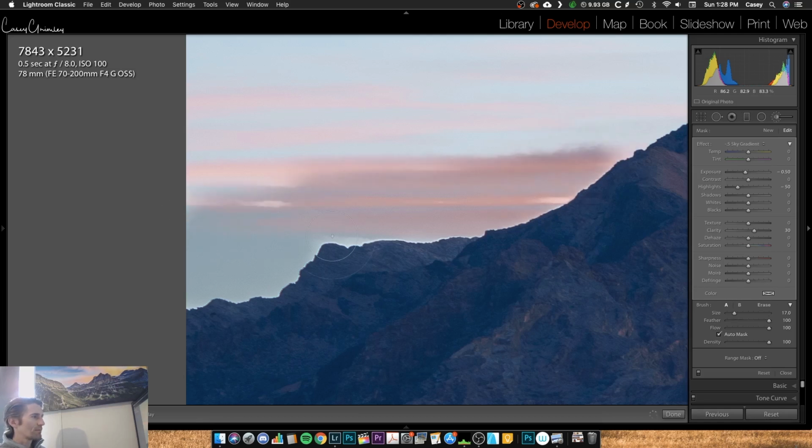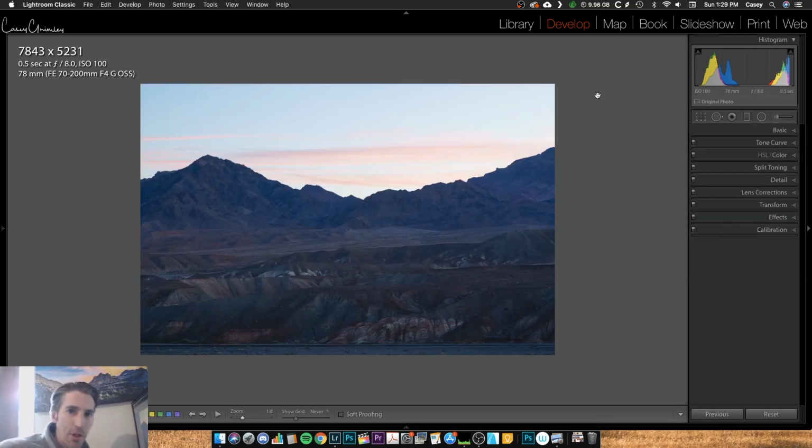So one of the problems I don't like about the auto mask is that your edges get this weird haloing effect. So I typically don't use that a whole lot anymore, unless it's like a certain color that I'm trying to brush in. The range mask is definitely more effective and produces a better result than the auto mask, but it does have its uses there. So, all right, that is your develop adjustment tools.